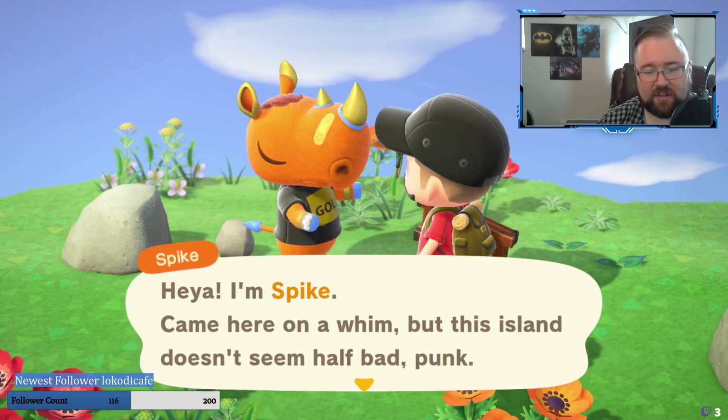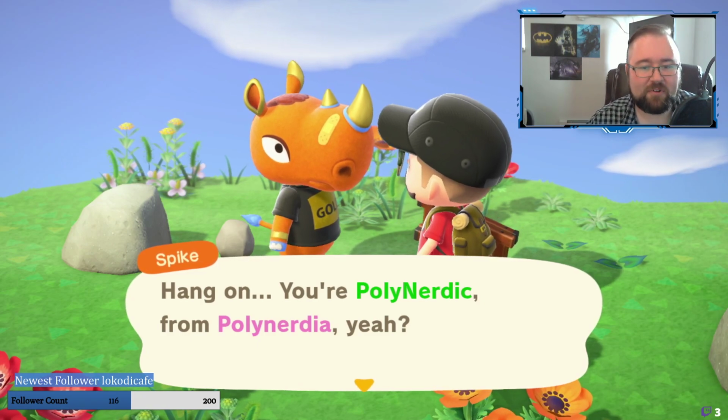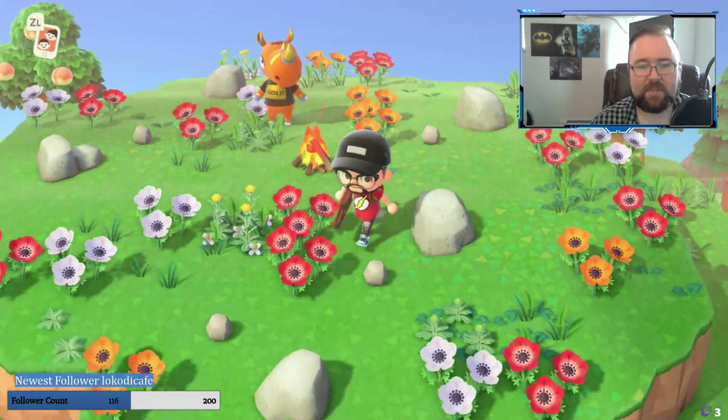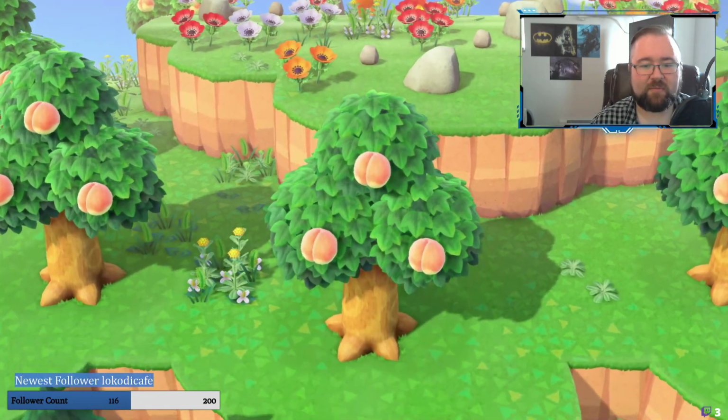I don't need another cranky guy. I already have Rooney. Now, if I was replacing Rooney, I would take Spike, but unfortunately, Rooney's hanging out. So. Oh, I see a fossil over there. That's something we can take.